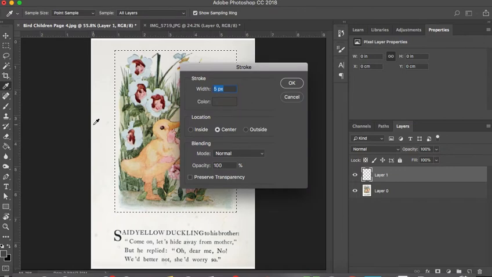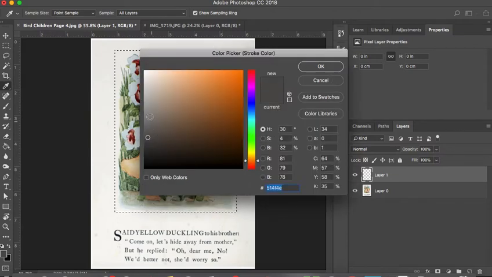Now, this is the second time I've done this video, but I kept getting... The width or the size of your line is based in pixels. Now, this is a fairly small image. There are, I think, maybe 6 or 8 on this page, and I've just selected one. So we don't want our line to be too big. It will overpower the image, but you can play around with this. I have changed this to 5 pixels. My standard is 10 if I'm doing a full page.